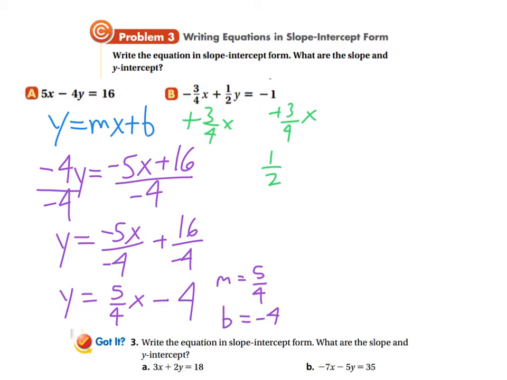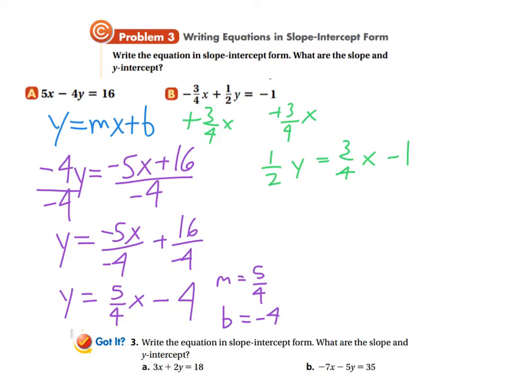That leaves me with 1/2 y equals 3/4 x minus 1. Now I do need to take care of that 1/2. The number one thing I do not want you to do here is to divide by 1/2. Okay, do not do that, please. That's going to make a mess of just about everything. Much better way to do that when you're dealing with a fraction like that, remember you can always multiply by the reciprocal rather than dividing by the fraction itself.